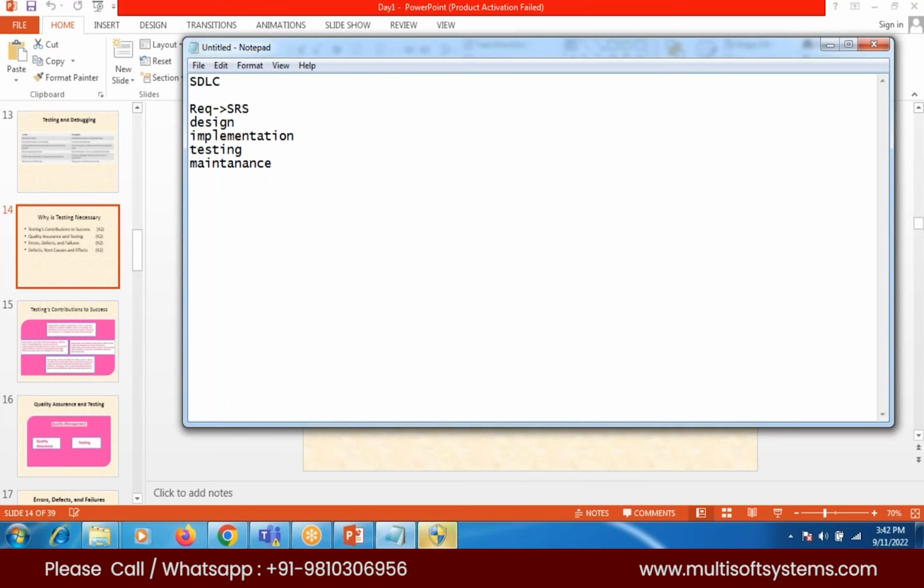If you want to check a document, first of all you should know what content should be available there. When you have this idea, only then can you check that document according to your knowledge, whether all the contents are available there or not.